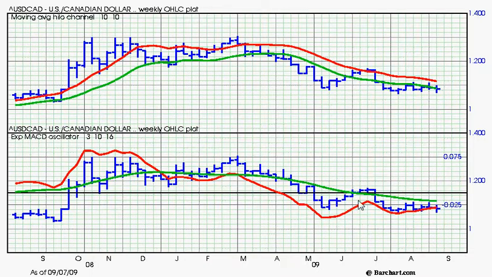And again, the pullback in the red line just reflects a counter trend correction as long as the red line stays below the green MACD line. So this sideways action here just looks like it's getting ready to break out to the downside, and we'll be looking to go short. So that's how the weekly charts can help you when you're trading these pairs, and they really go a long ways towards keeping you on the right side of the market.